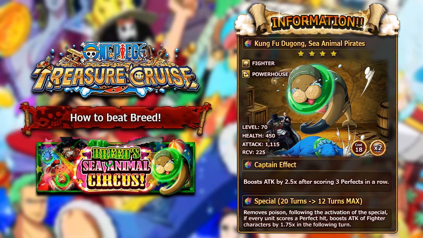Now, the next unit we are going to have a look at is the Fu Dugong Sea Animal Pirate. So this one is a 4-star unit and is a Psi Fighter powerhouse type character. And it does have 18 cost with 2 socket spots. And it does max out at level 70 with some pretty decent stats for a 4-star unit. You know, it's got 1115 attack, which is not too bad. It does lack in the health department though, only having 450 health, which is quite lacking.